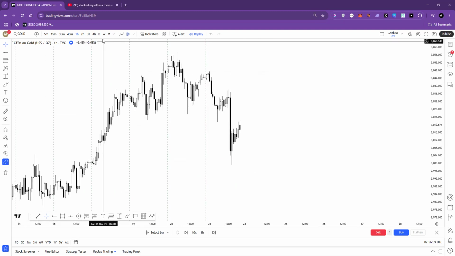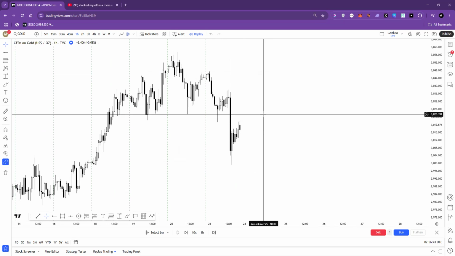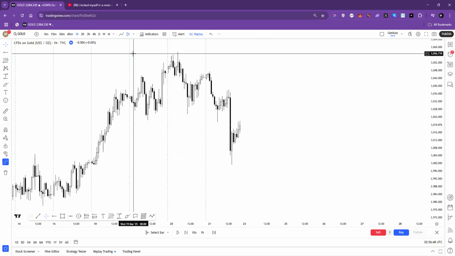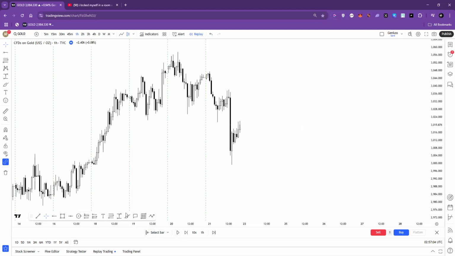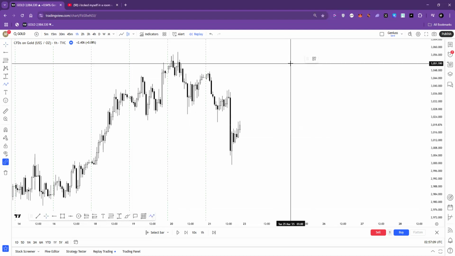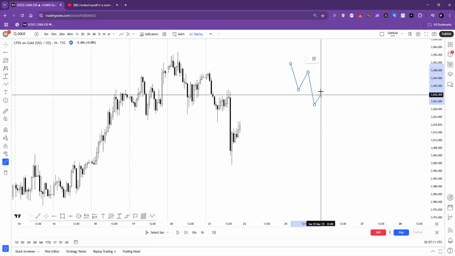Now, one of my most favorite tools is the weekly time frame and the line chart. What I do is I look for weekly levels, and I mark them out in the direction the market is going into. So let's say the market is already in a bullish trend. Let's say the market is in a bearish trend now.